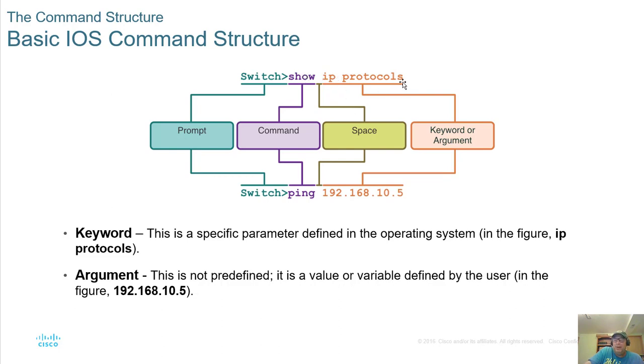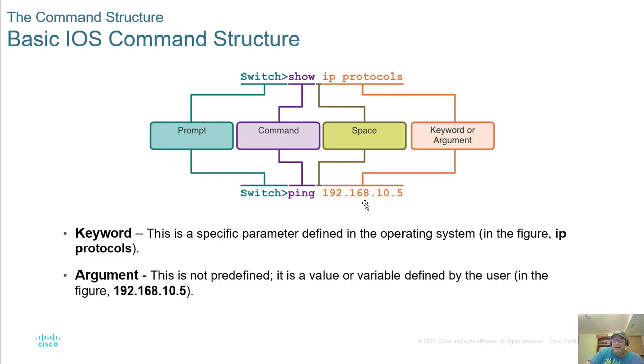Well, IP protocols is a valid command, and if you pressed enter after that, it would show you the protocols that are running on this particular device. On the bottom side, after the keyword of ping, it's looking for a valid IPv4 address, which is posted here, and then it will complete the action of pinging a device. So that's the basics into the commands.